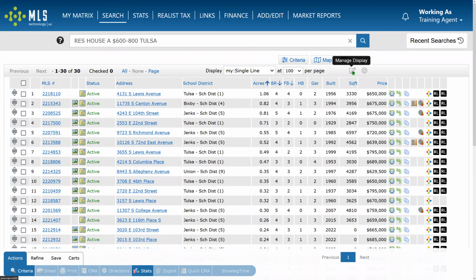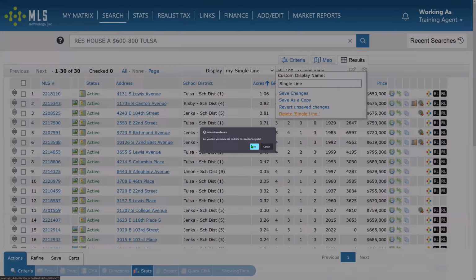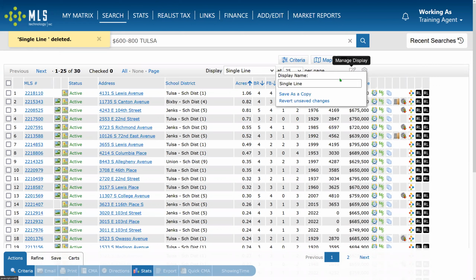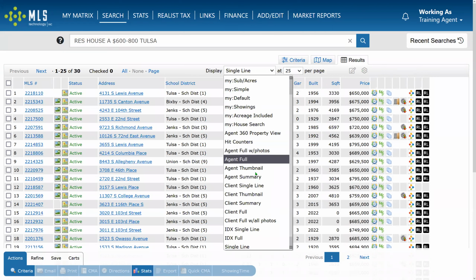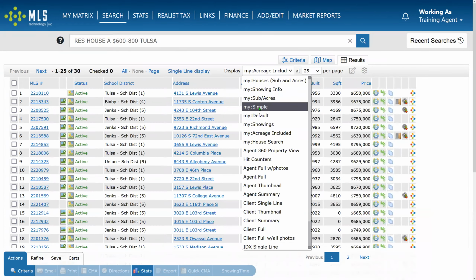We also have the option to customize these and save them as a specific copy. If you guys do end up wanting that, you guys can always go through and actually customize those. We do cover that in our advanced Matrix and Realist class, but I just wanted to mention it today. If you guys are interested in that, you guys can save these as a custom name and use those again in the future using this drop down right here. So you can see the ones with that My prefix are actually indicating the ones that I've created.